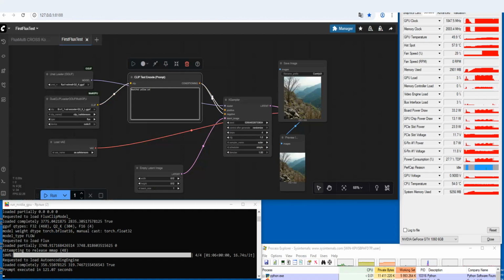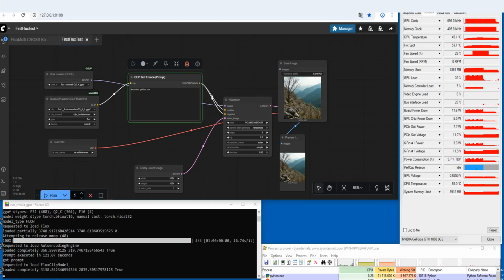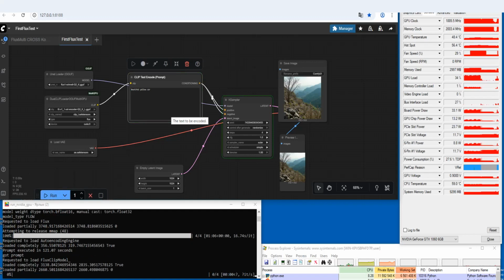Let's introduce a query and try to increase the resolution by 4 times immediately. Let's see what happens with the video memory and the generation speed. Let's run it. The text encoder is processing again. Since I was running the ComfyUI server by default, results caching was enabled and the text encoder has worked quickly.